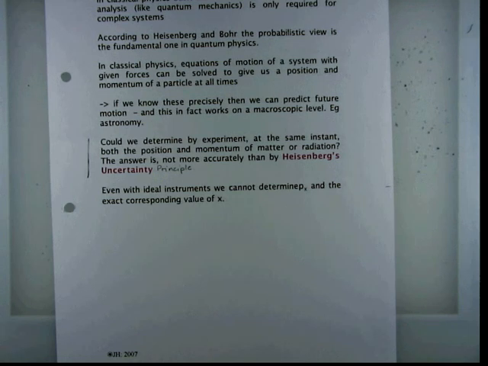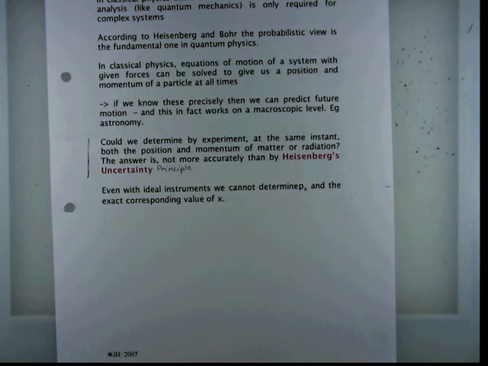Something I need to point out, though, is that the uncertainty principle is not because when we measure something we disturb the system. That's something you read in a lot of books, where they say it's because you're observing it that you're changing the system and can't get an accurate measure of things. That's not true. The reason for Heisenberg's uncertainty principle is purely the probabilistic nature of particles.